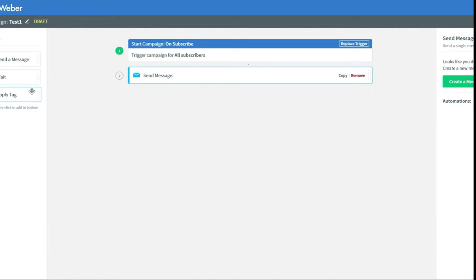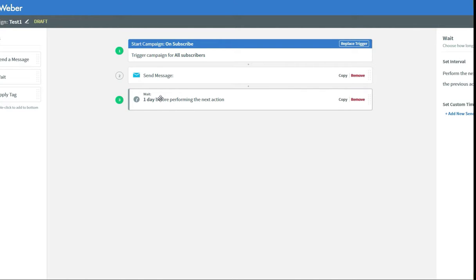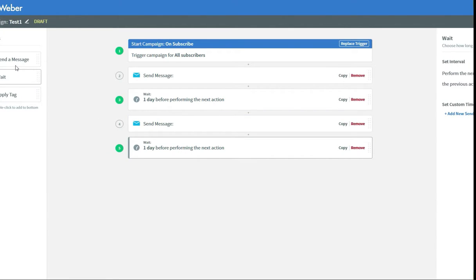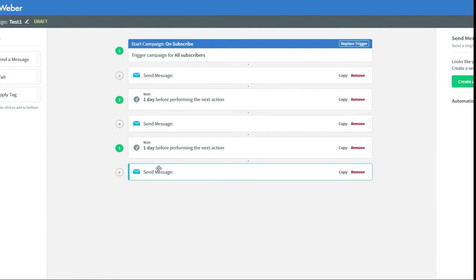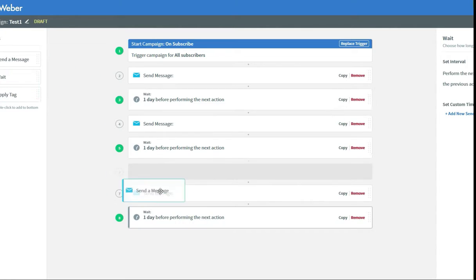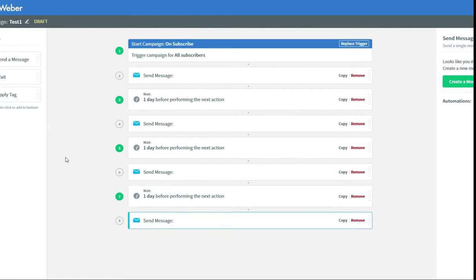So to create a campaign, you can set up when to send an email and how long it will take before another email will be sent out to your customer. What I normally do is send an email immediately after the subscriber provides the information, and then wait a day before I send another follow-up, and then wait another day before another email is sent out to the customer, and so on.